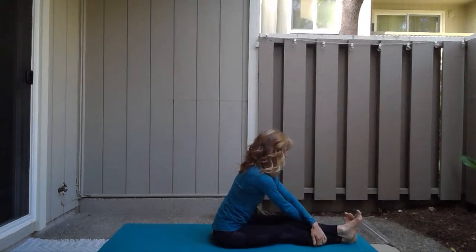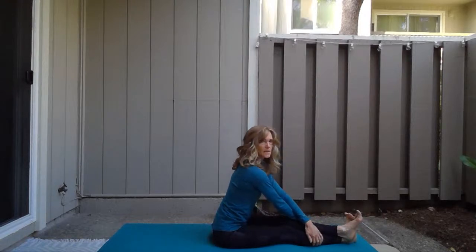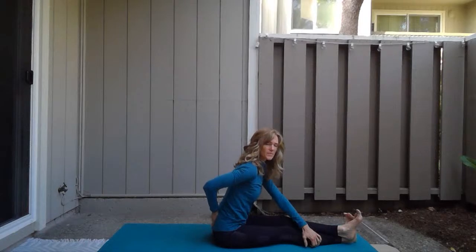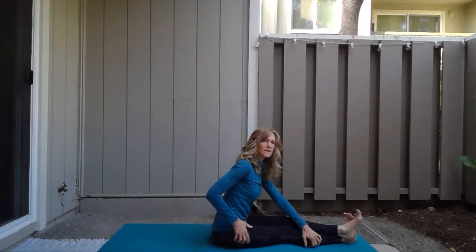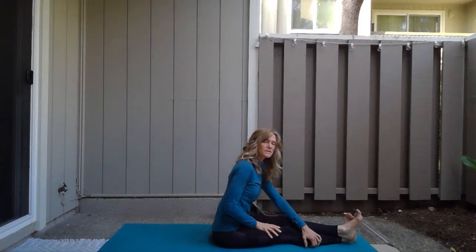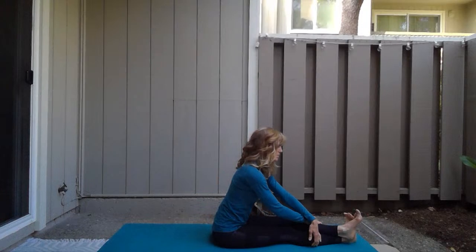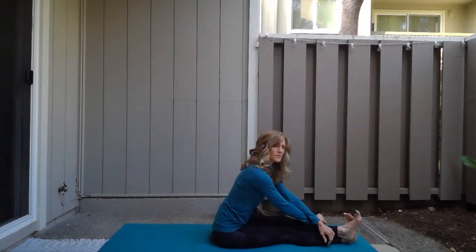And again, it's appropriate to stay more in that diagonal, straight up line if you have disc issue in the low back, especially here, but even in the mid-thoracic region. But a lot of our back problems come from immobility in the hip, the hamstrings, and the quads. So effectively stretching those areas and strengthening them can help improve low back issues. But if you've got the slip disc, we need to do other things to support that. Not going into a deep forward fold.